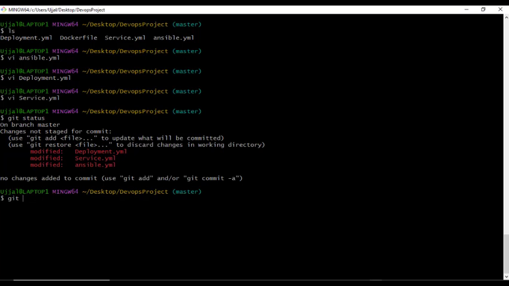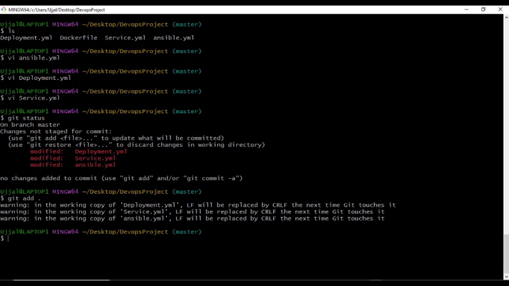git add. Let's use the previous commands, git add dot. Okay, now we need to commit, git commit, modified YAML files.